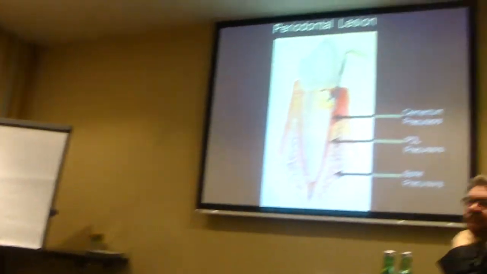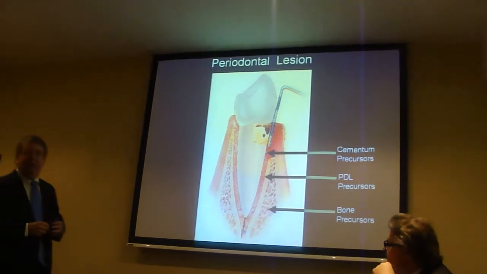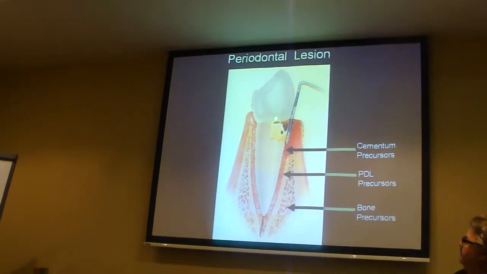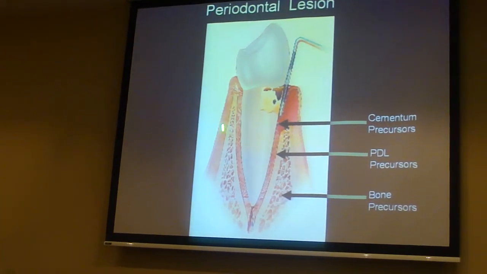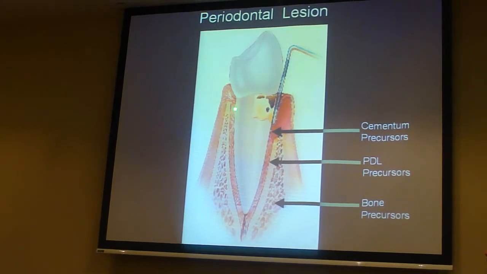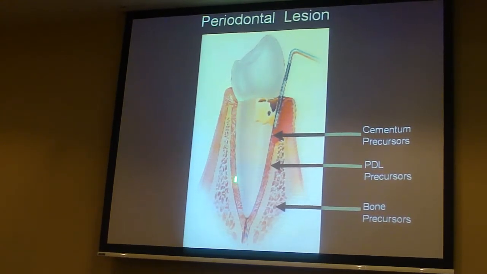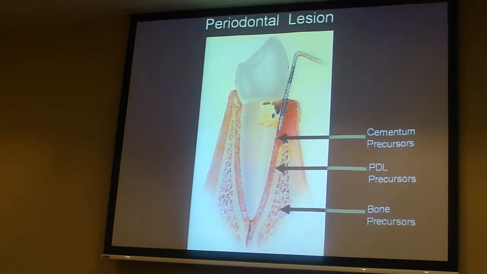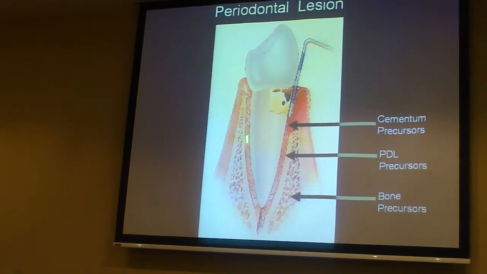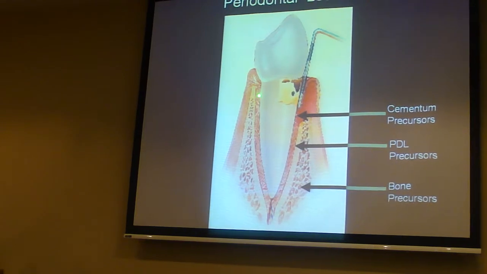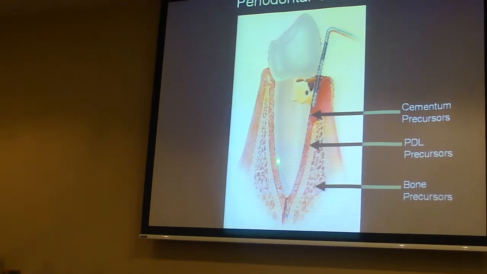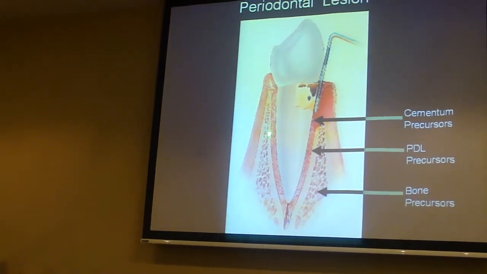This is a picture of a tooth that will give you an idea of what a healthy tooth looks like. And if you focus on this left side here, this is the crown of the tooth, and this is the root of the tooth. This is the bone around your tooth, and then there's a ligament, a suspensory ligament that extends from the root surface out to the bone. And when you bite down, it kind of suspends and allows the tooth to move. And this is a collagen ligament, periodontal ligament. And then the ligament is attached to the surface of the root with a very thin layer of what's called cementum. And then there's the periodontal ligament bone.